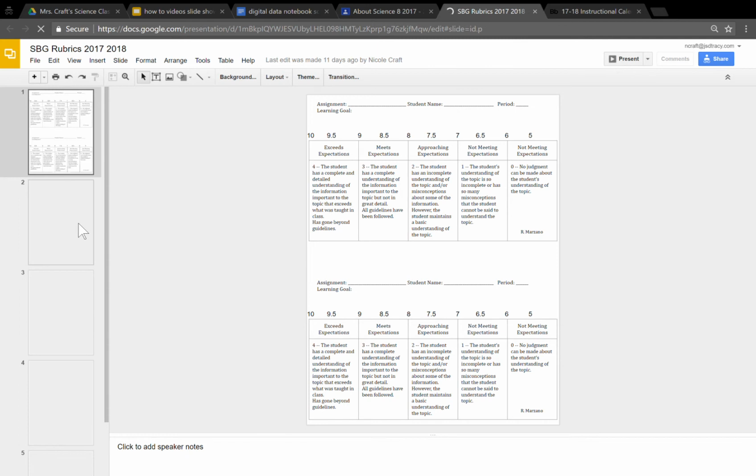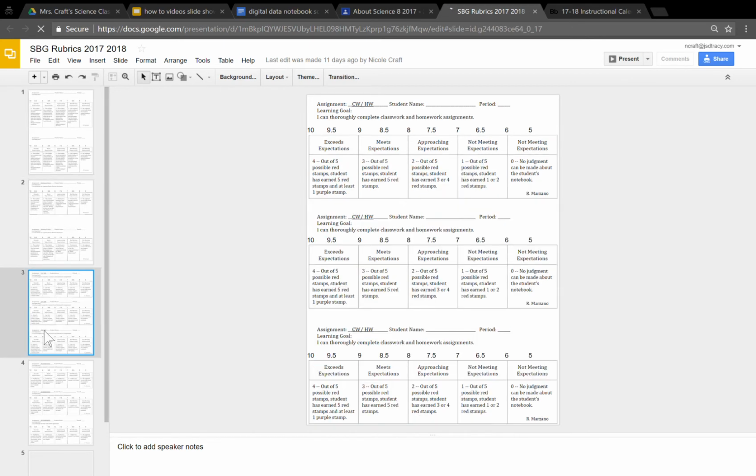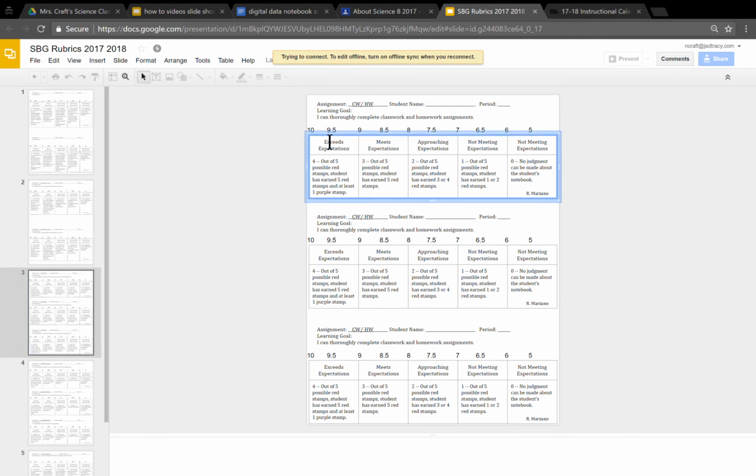But as we let it load, and I'm sometimes impatient, but it's okay. We'll see other rubrics that we might need as well. So I believe we're looking at slide 3. Yes, slide 3, our rubric for this is here. Oh great, I'm offline. Yay! All right, so I'm going to go ahead and try to copy this. We'll see if it works.